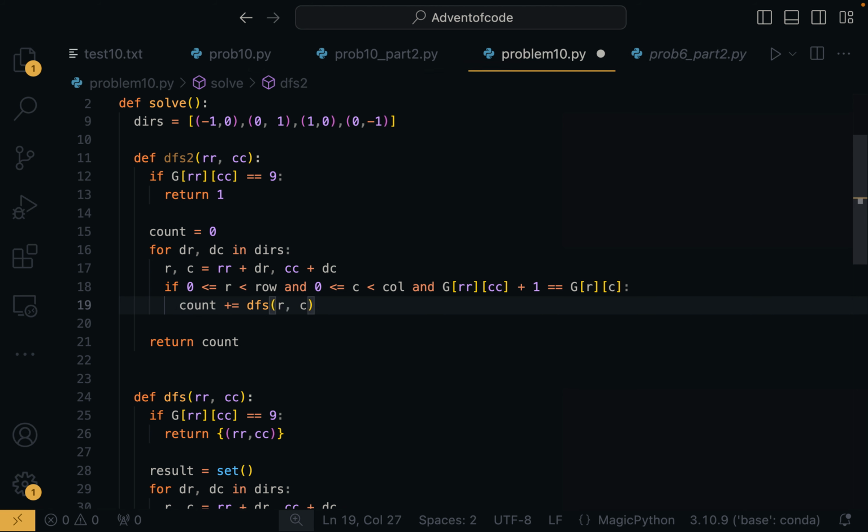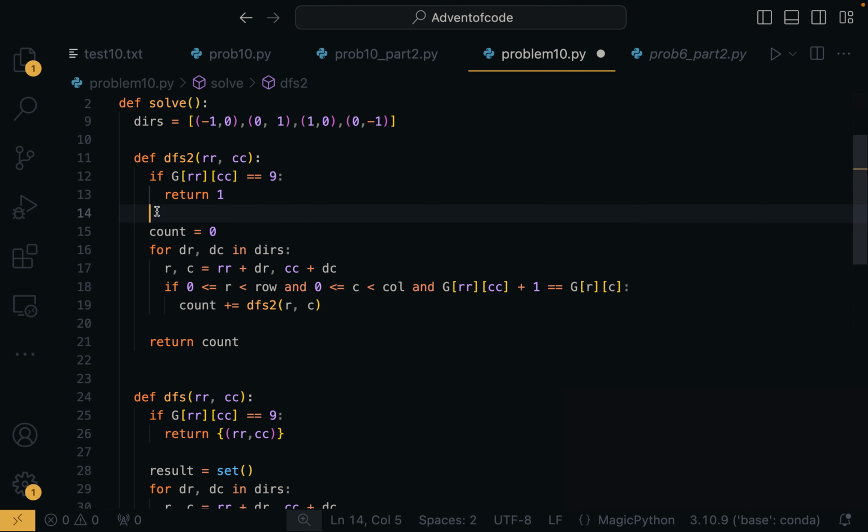So let me go over that. Maybe that was too fast. So now when we use the recursive calls, the base case. Oh, I'll make sure to update this. This is 2. So as we use the recursive calls over and over again, eventually if we reach the peak, we'll return 1.